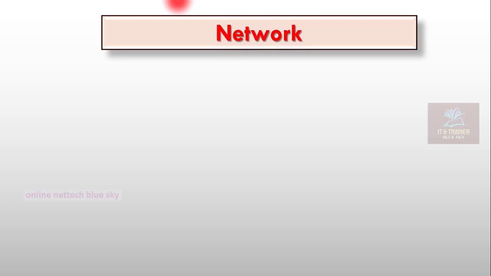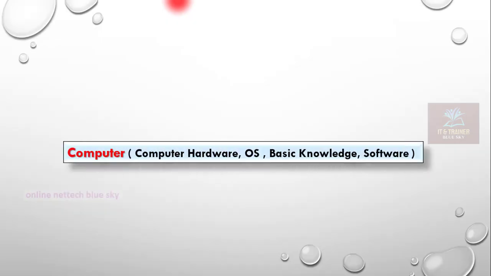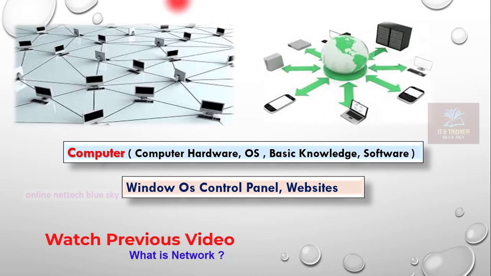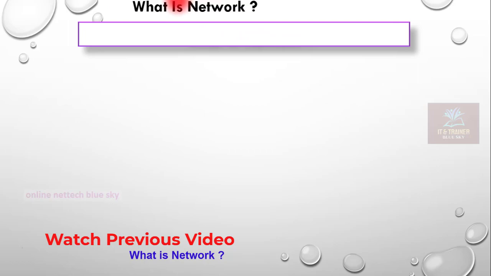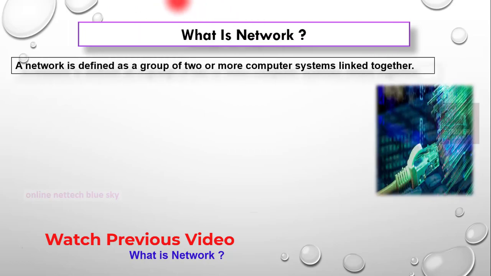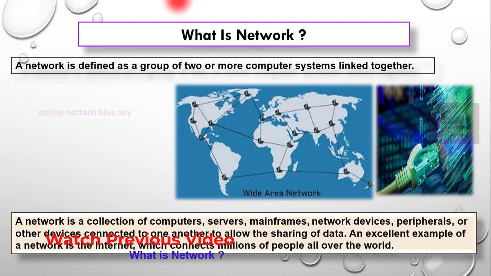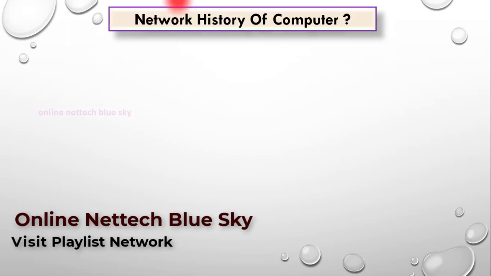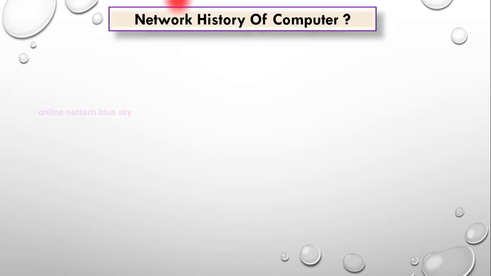Network related. I have already created a video about what a network is, so watch one by one. In my last previous video, I explained what a network is and how a computer network works. So this time I'm showing you the network history of the computer. So let's start.